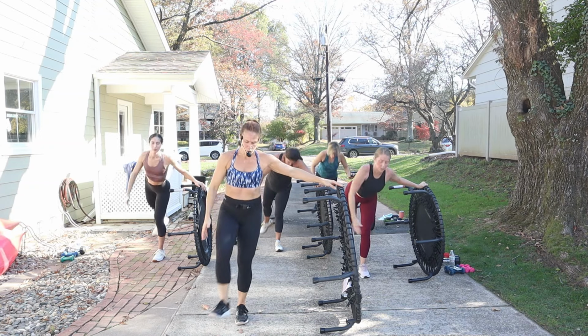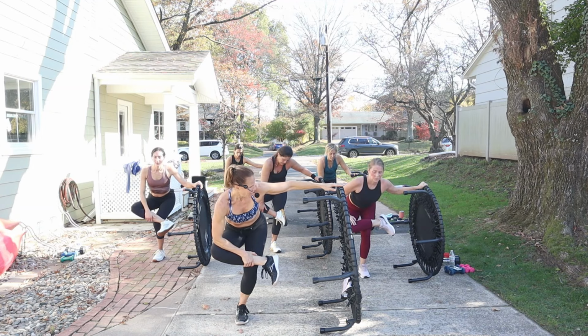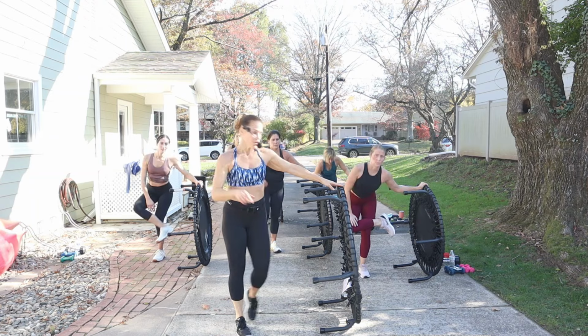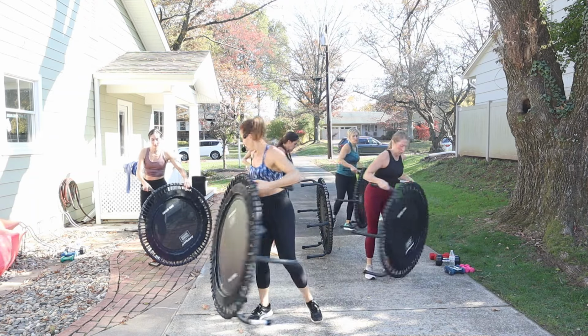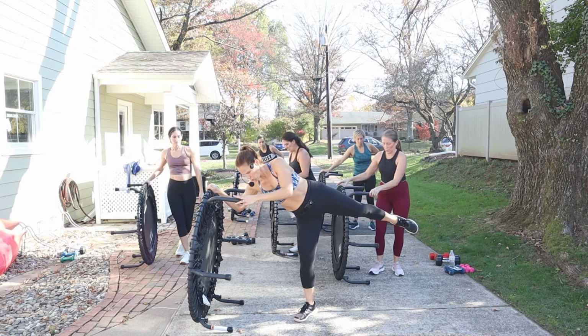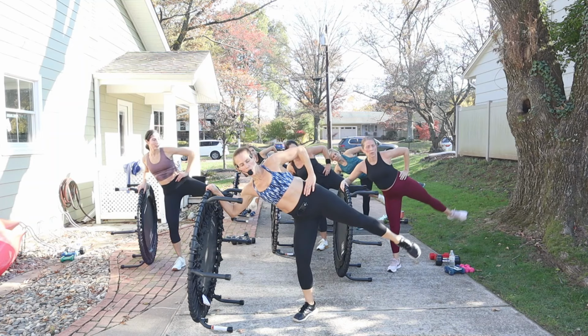And relax, figure four stretch. Bring it to the other side. Going at eight, seven, six, five, four, three, straight leg, little lift, let's go, up.